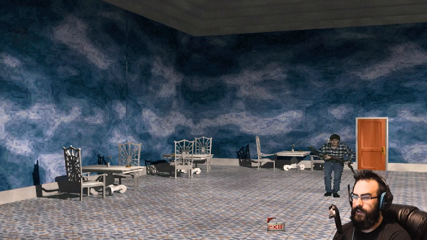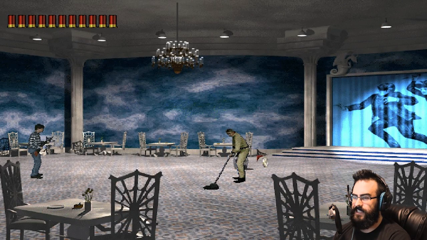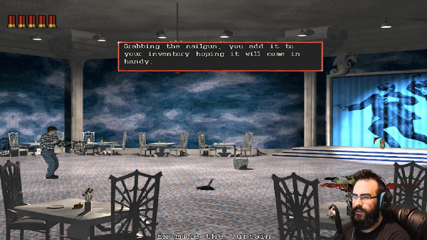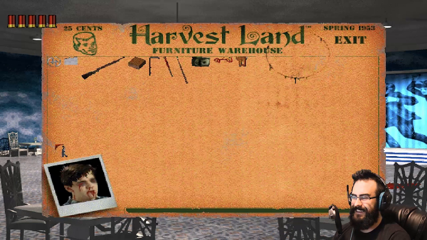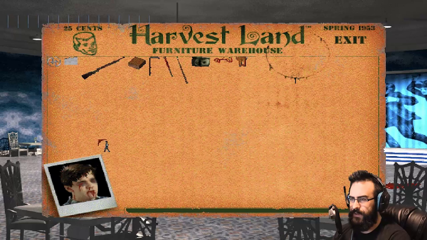And now I'm supposed to go in here. This guy won't let me cross the floor, so I'm supposed to get my shotgun out and blast his face. He's got a gun also, it seems. Grabbing the nail gun, you add it to your inventory, hoping it will come in handy. Yep. We did it. Look at my face. I'm almost dead. I got a nail gun. Now I'm gonna right click the armor disarm. 15 nails. Okay, I'm supposed to save that for something, I'm pretty sure.